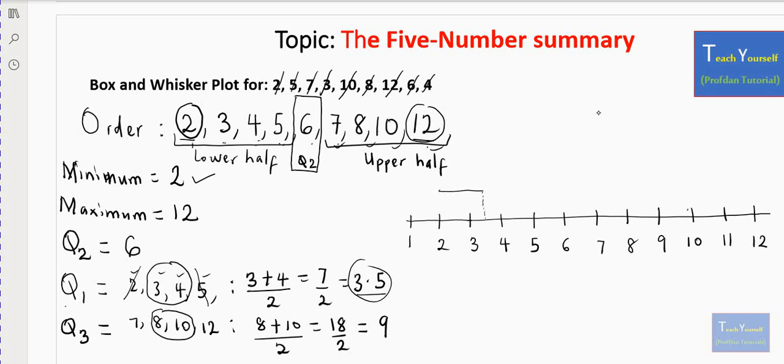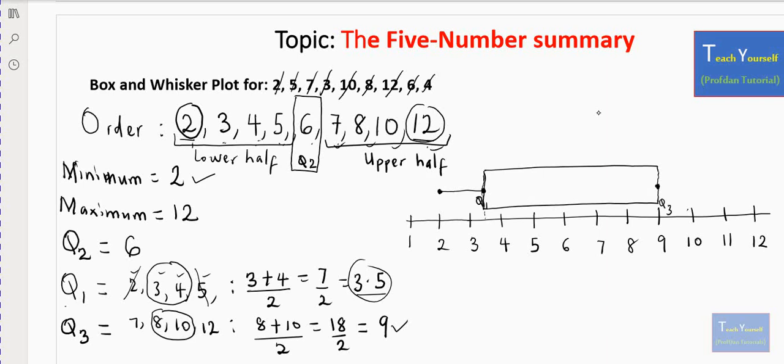Next, from that Q1, construct a rectangular box to end at Q3. And what is Q3? 9. So construct a rectangular box to end at 9. Okay, this is my Q3.